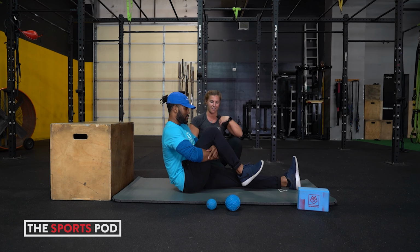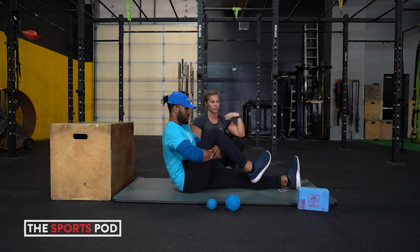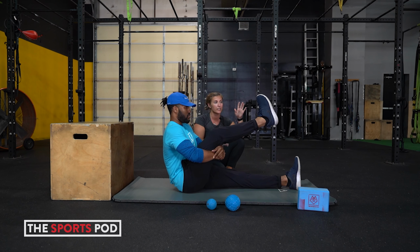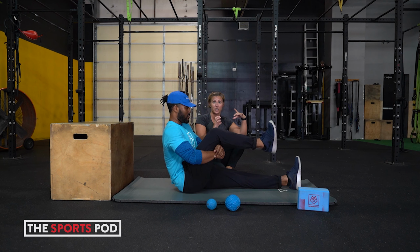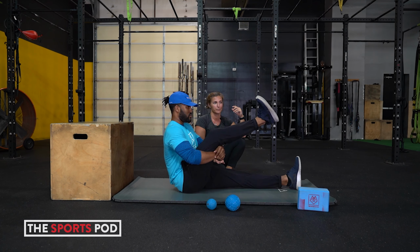That's 1, let's get 5. Good, keep it in external, straighten, internally rotate, and down. Keep it that way, good. So this is the pattern that I like to use when I'm doing this, but again, it doesn't really matter as long as you're moving that knee. If you like to do something different with the external internal rotation, go for it. There's not a ton of movement as far as the rotation goes, so you might not even feel it at all. That's okay, we're still moving it.